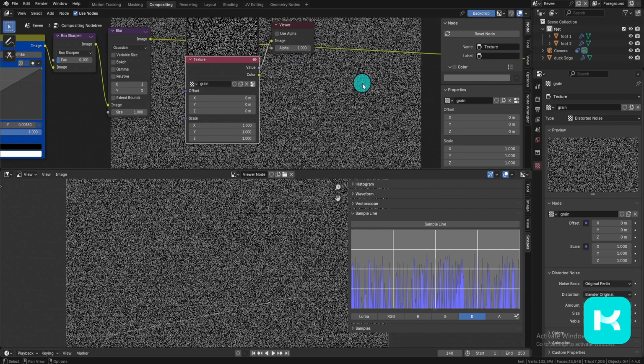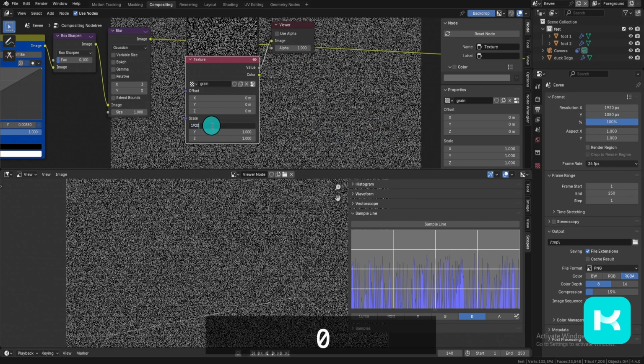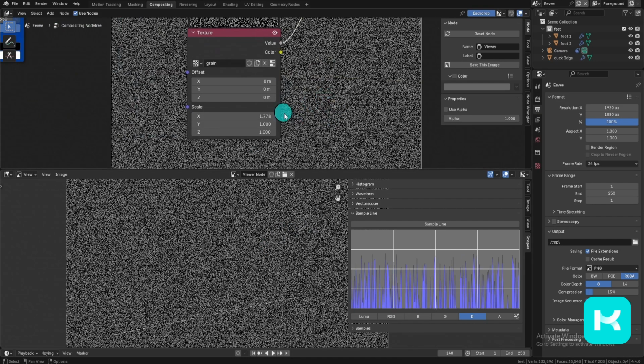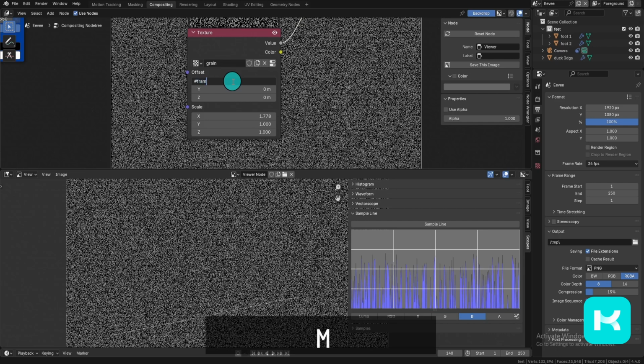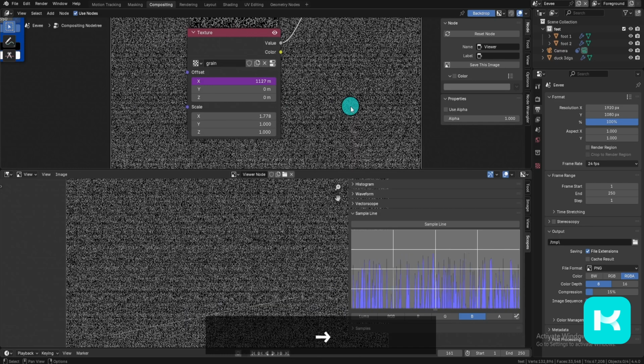And so that it matches our video footage better, let's set the X scale to be our aspect ratio, 1920 divided by 1080. And we want this to change each frame, so let's go to the X offset, hash frame, and let's multiply that by 7. Now every frame we get some different noise.